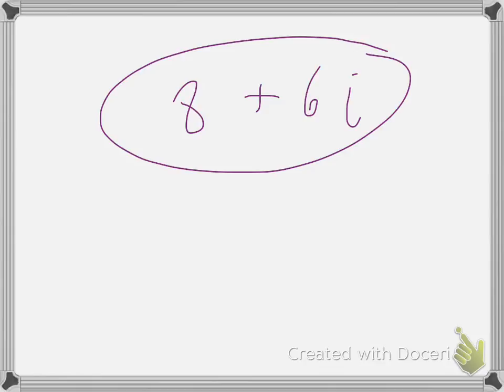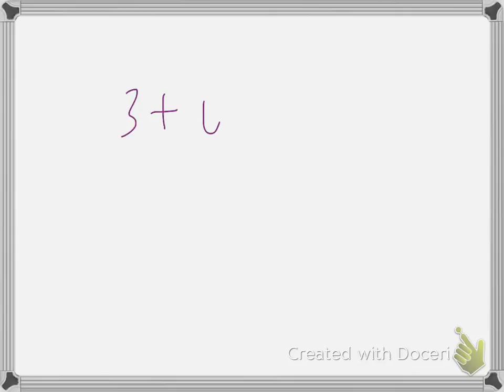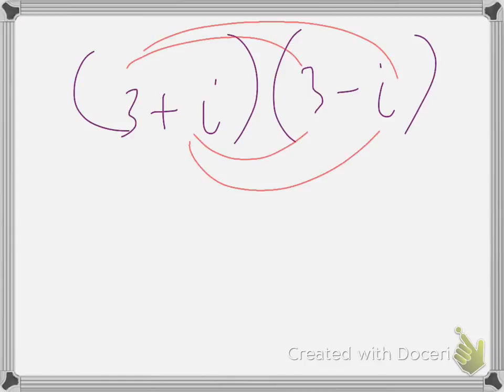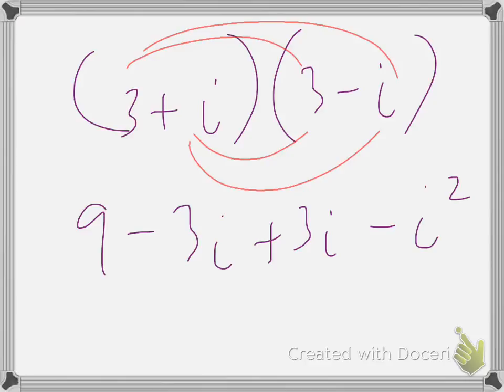Kind of cool, eh? And then we get into this idea of the conjugate. Remember the conjugate stuff? So what if it's (3 + i) times (3 - i)? Oh, that's cool, because you go FOIL. So what you get is 9, 3 times 3, the first, then the outers, minus 3i, plus 3i, we love it, minus i squared. So what happens there? Well, these guys cancel.